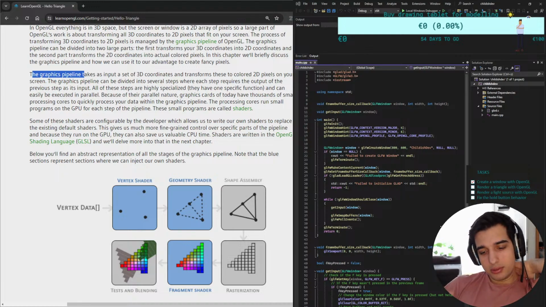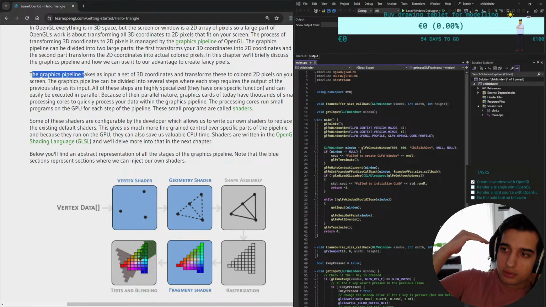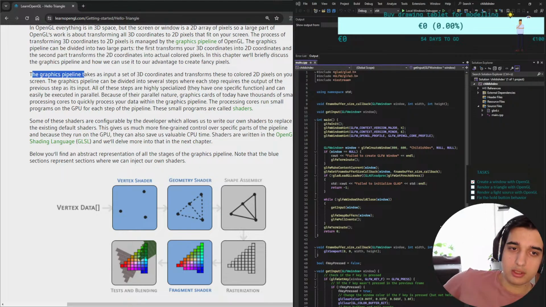The steps yield outputs which are then taken by the next step as the input. All of these steps are highly specialized. They have one specific function. Each step does one thing and one thing only. Therefore, it can be executed in parallel.